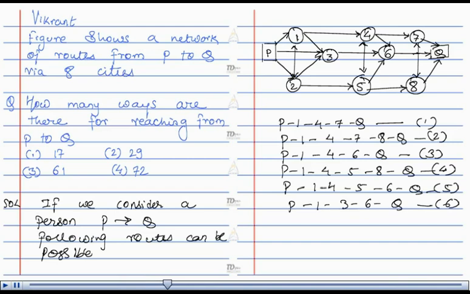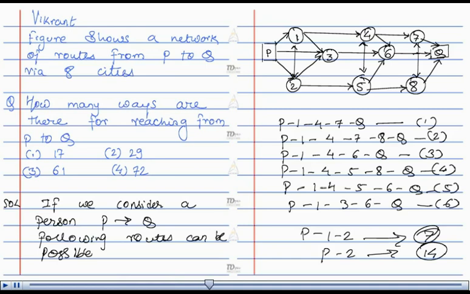So, in all, there can be 7 routes that are possible. If the person is to take the path from P to 1, he would have 7 routes that are possible. Similarly, if the person is going to take a path from P to 2, there can be another 7 routes that are possible. So, if the route between 1 and 2 is closed, a person will have 15 routes to go.